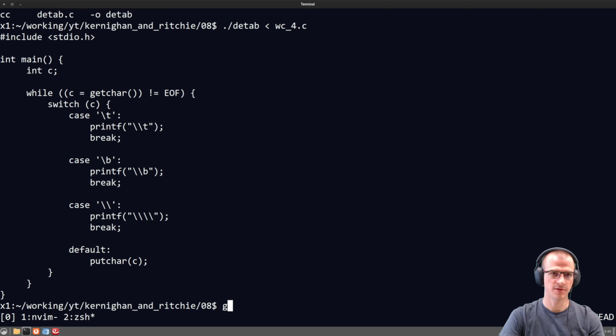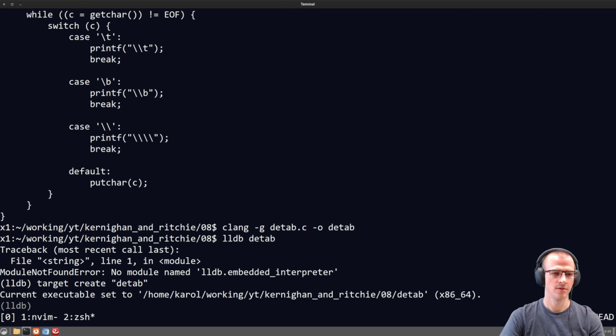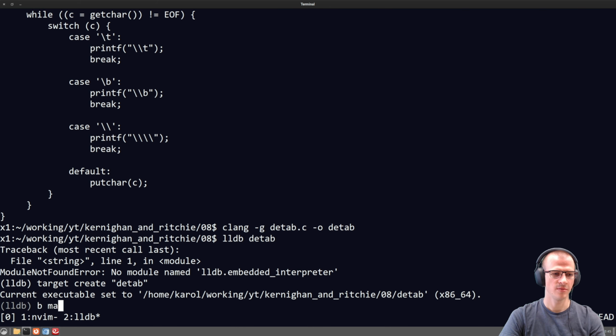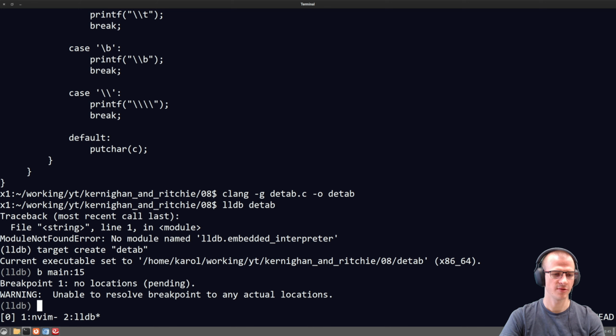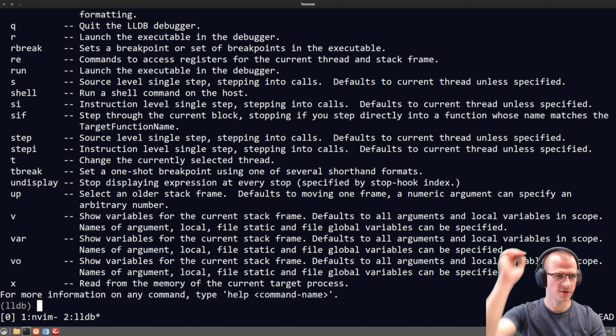Okay, I could try doing this in lldb. Clang -g detab.c -o detab, and then put this in lldb detab, and put a breakpoint on line 15, b detab... clear. Wait, help. Yeah, this is the first time I'm using lldb, I think.